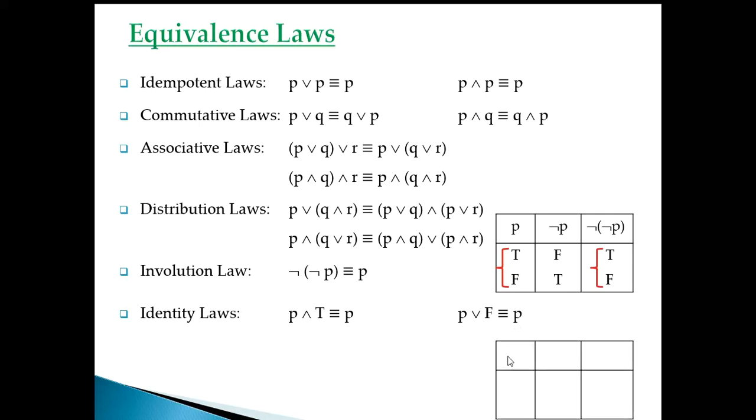So here, suppose this is our P statement, whose values are true, false, and we take the next one, which is true. True means all values are true. So now when we take P and T, what is P and T? T and T is T. False and true is false. So we see that both columns are identical, true true, false false. So we can say that P and T is equivalent to our P. Likewise, you can verify this by the truth table.